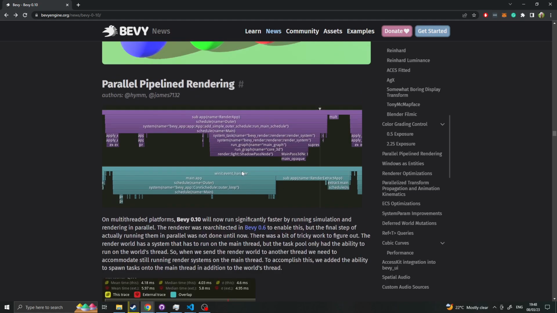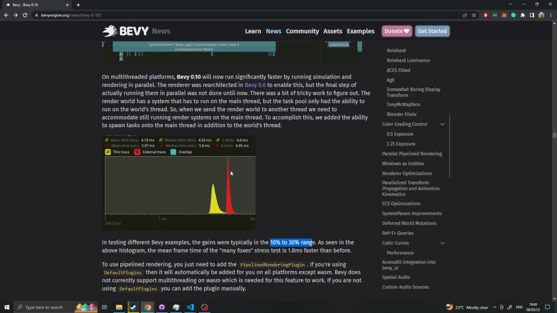Now, obviously, if your game is running full tilt and saturating every core, this isn't going to make much of a difference. But if you've got any time between your game logic and your rendering, they no longer need to be next to each other. They can be on top of each other, speeding up performance immensely.